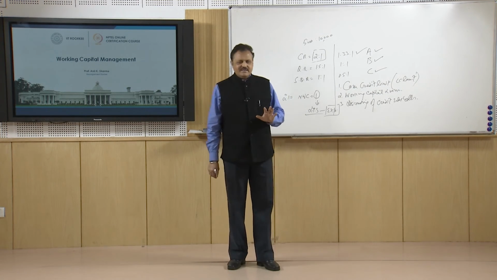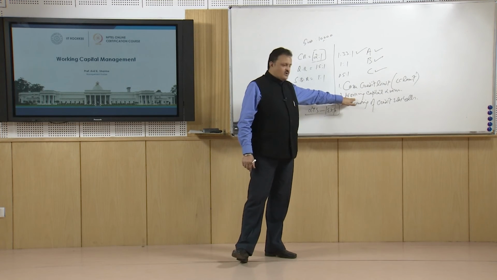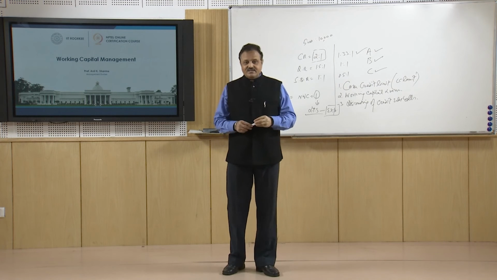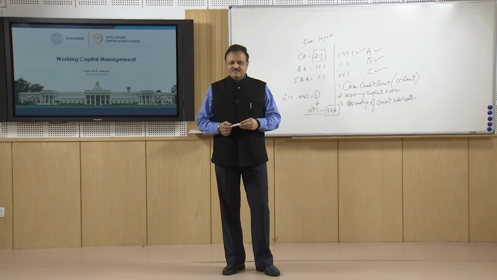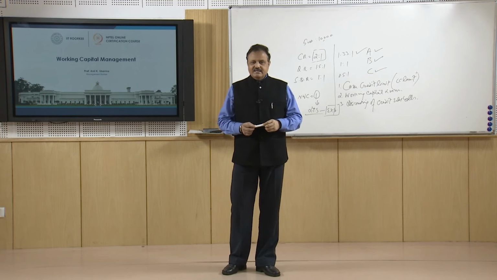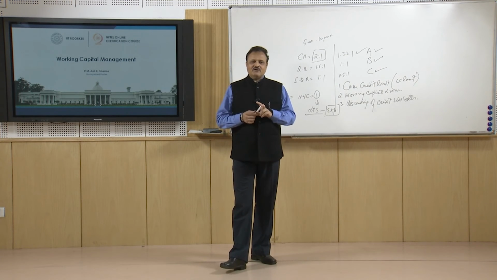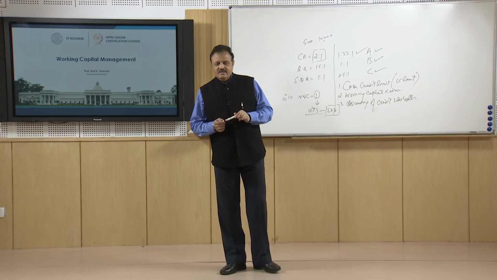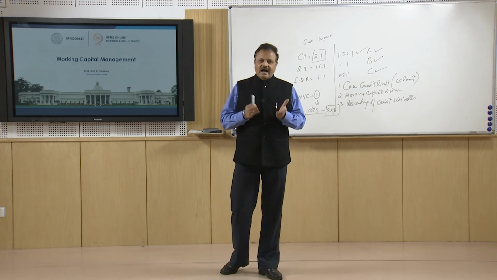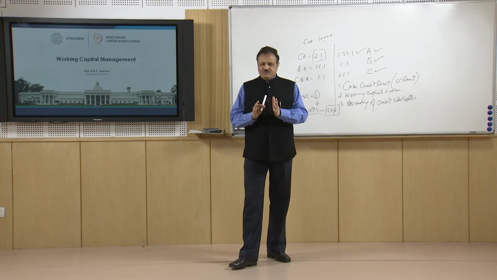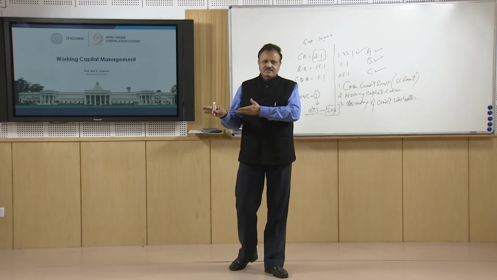Working capital loan is there, but under the working capital loan also, if you want to borrow from the bank in the US, what are the conditions? If the total working capital requirement of the firm is, say, $1 million, then the bank would say: half of the amount, half a million, you deposit in the other account.